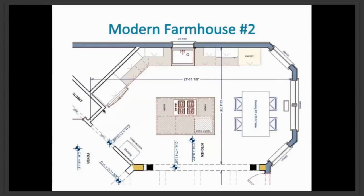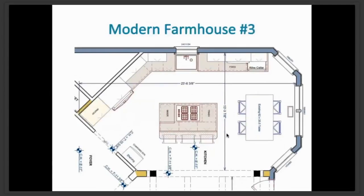So the biggest thing about going through floor plans and going through different reiterations is it's so much cheaper and cost effective, and will save you peace of mind, if you go through a lot of different reiterations while you're just designing things out. So we wanted to show them, what does it look like without the closet being touched? What was to gain and what was not to gain in those two different options. All right. And then moving on to 3.